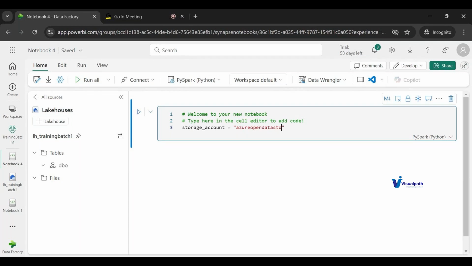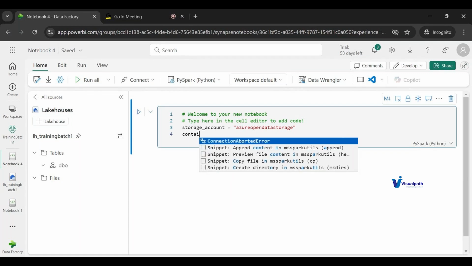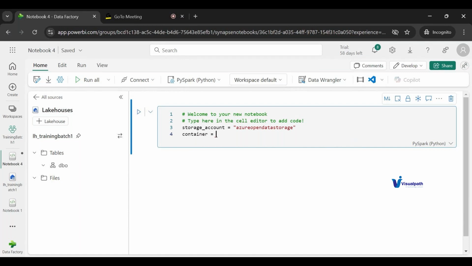So we can use that to fetch data. We have then the container name. I think it is New York City.